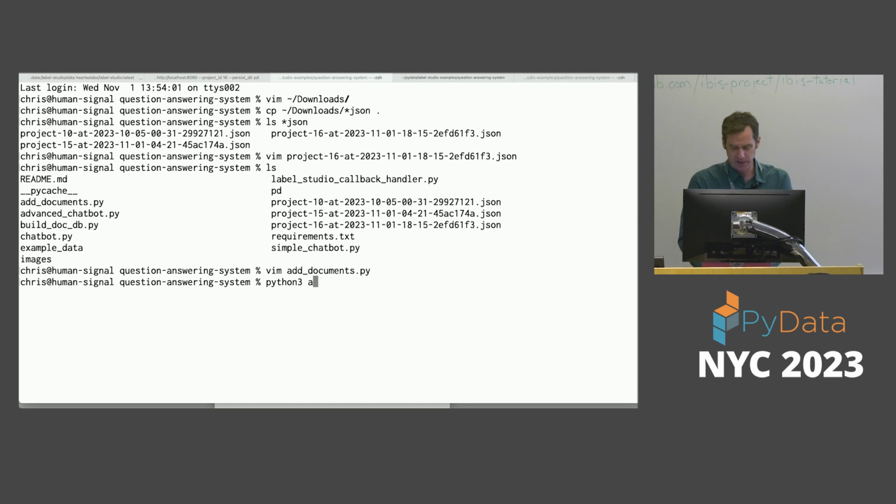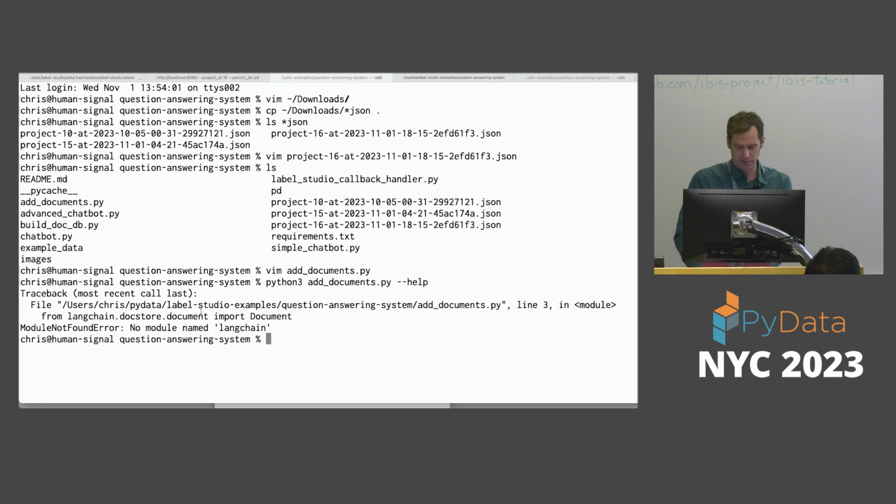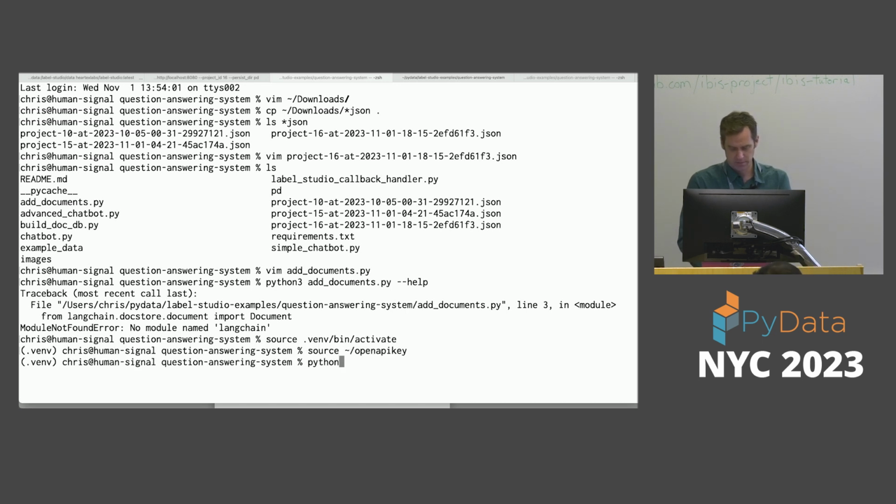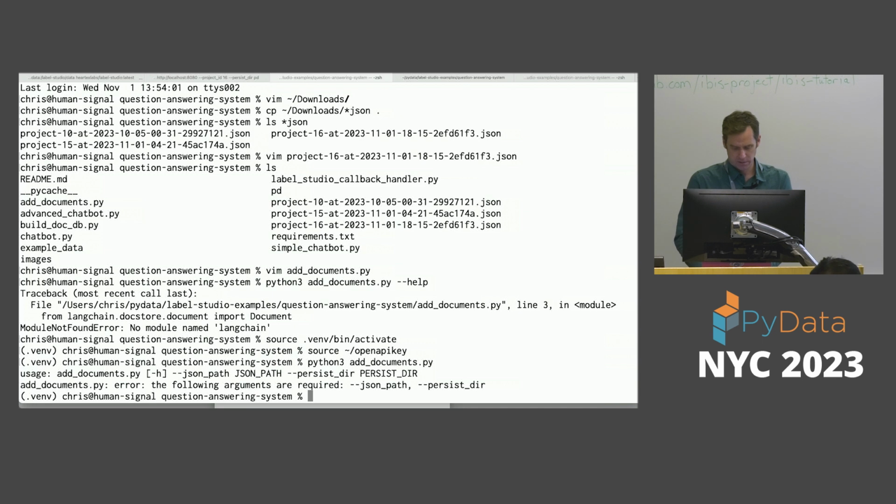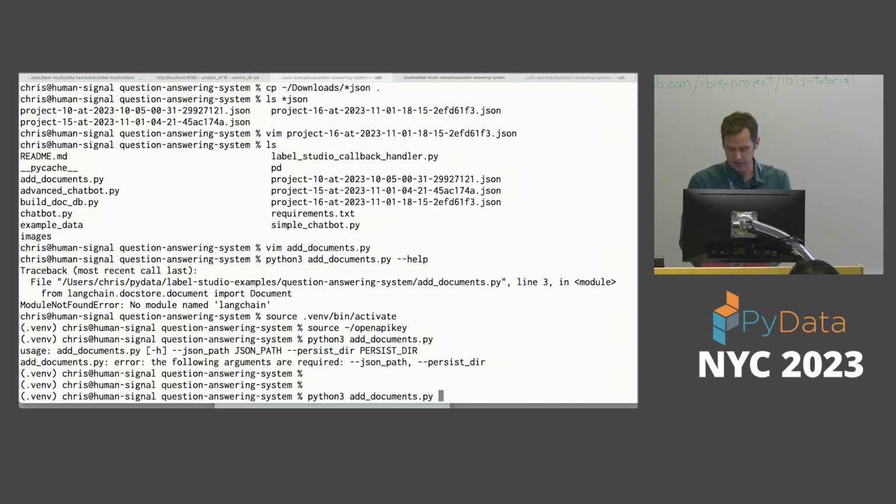So if you do Python 3 add documents, I just need to give it the JSON path.